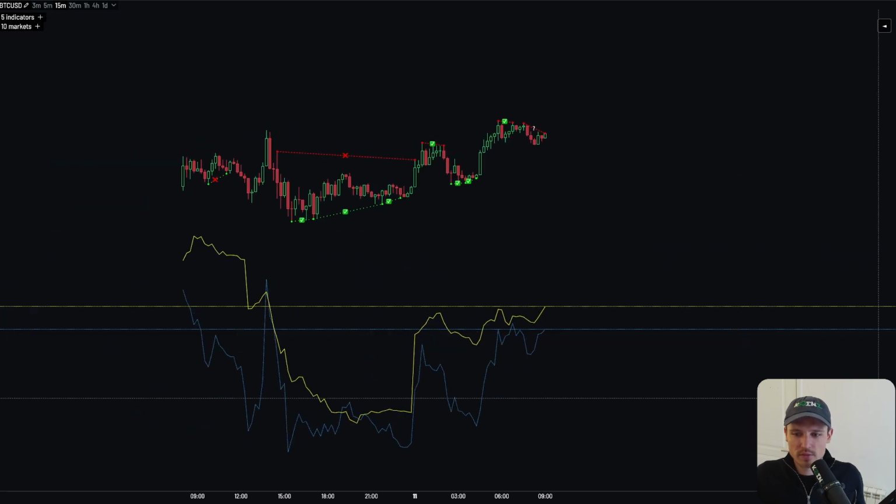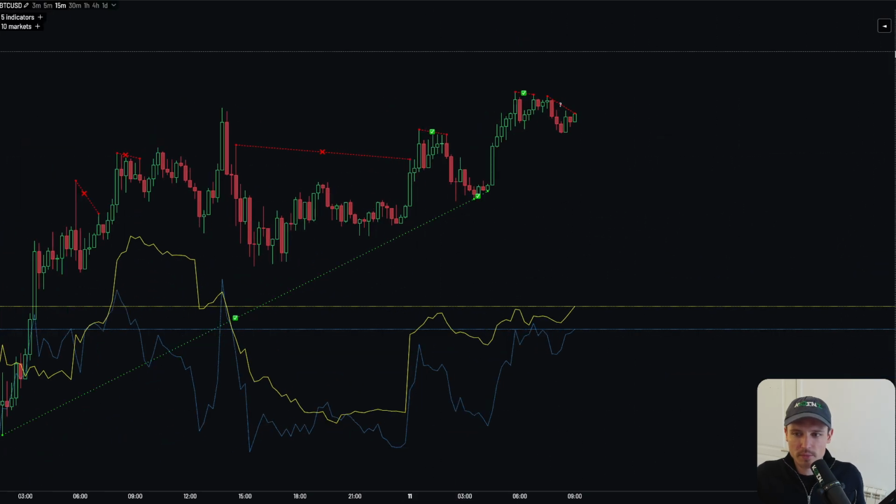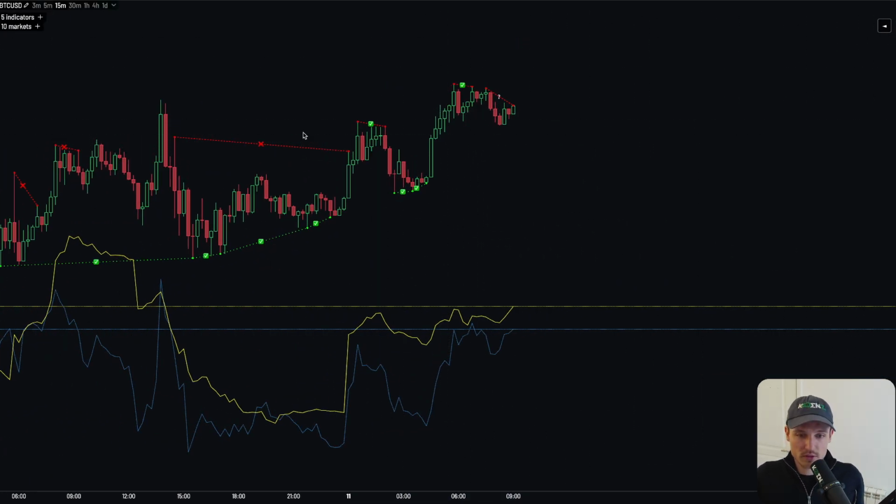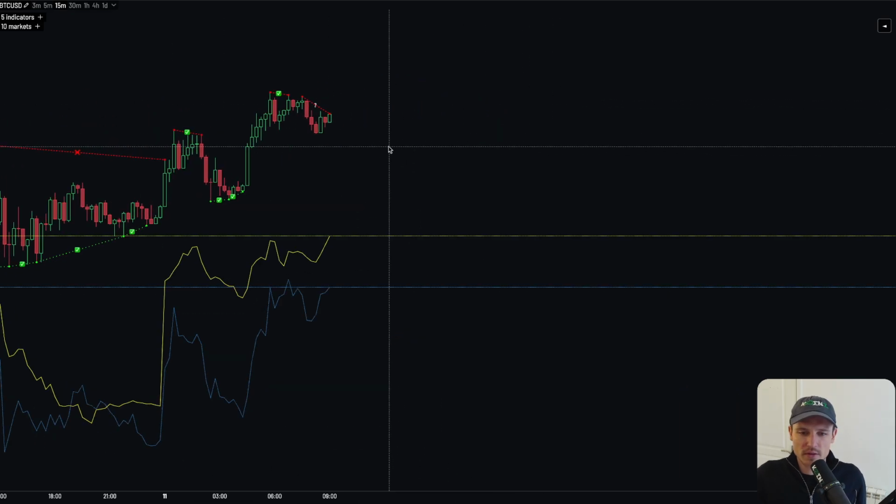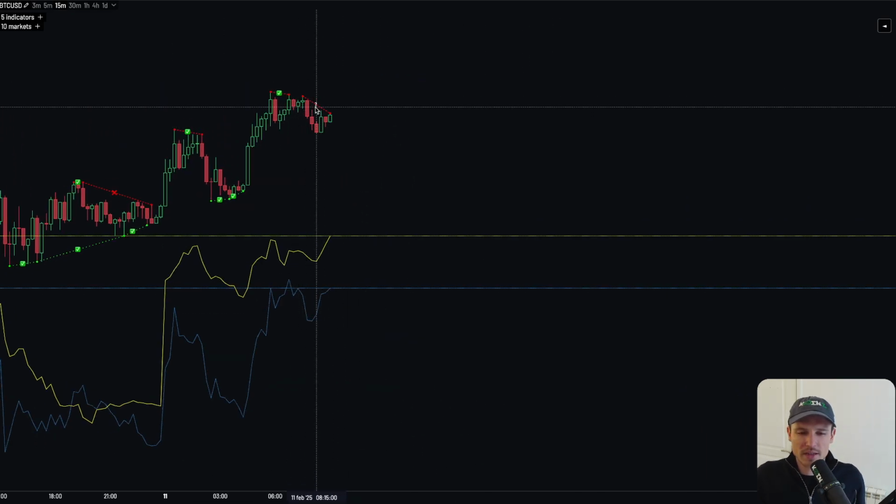Then we go to the 15-minute, right? And let me just actually press shift. Oh no, what was it? There was an extra, there we go. You can see here, if we only look at the CVD divergences on the right side of my cursor here, that we also had some bullish CVD divergences, right? You can see it over here. So price moving up, bullish CVDs, all of these have played out. Bit of bearish CVD here, currently at the top.